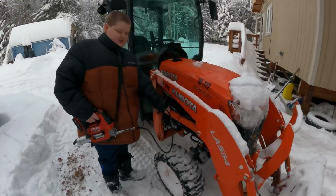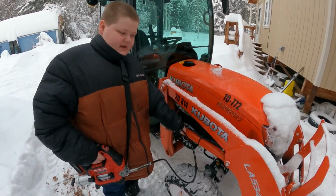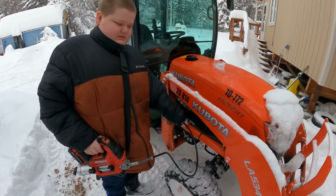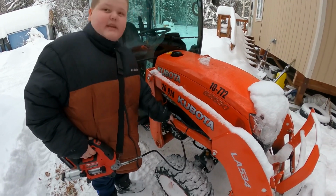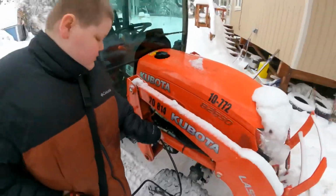All the cars moved, we'll go ahead and check in with Ethy. He's servicing the loader for us, getting the grease in. So Ethy, how's it going with the loader? Good. You got all that grease pumped in? Oh, I almost forgot. And it's locked. Okay, go ahead. Is that good? Let's check. Yeah, that should be good. Thanks. So Ethy's got the loader serviced, and let's start moving some snow.